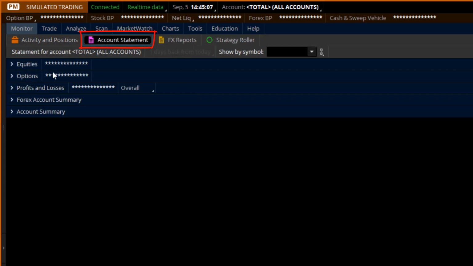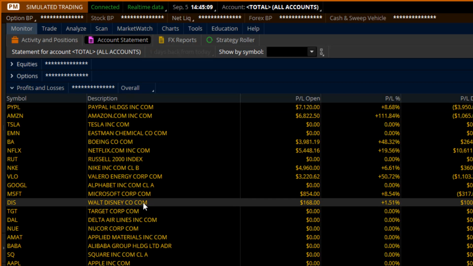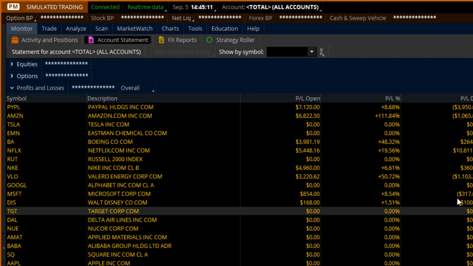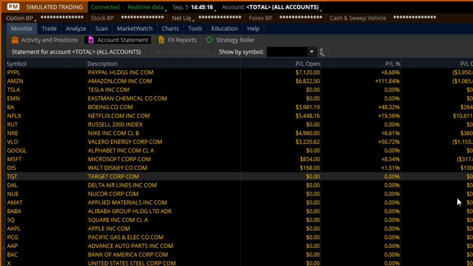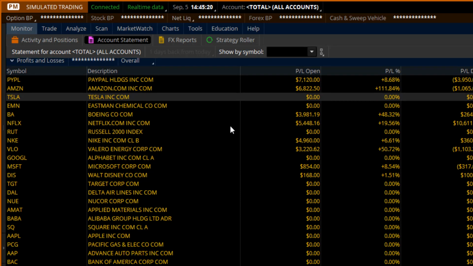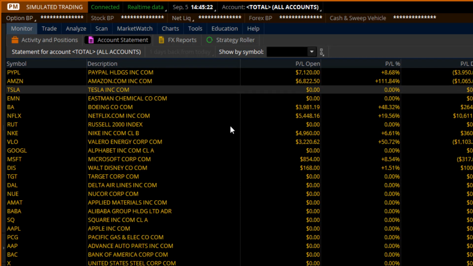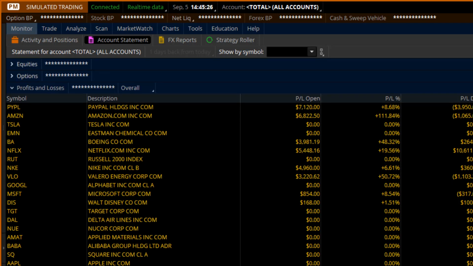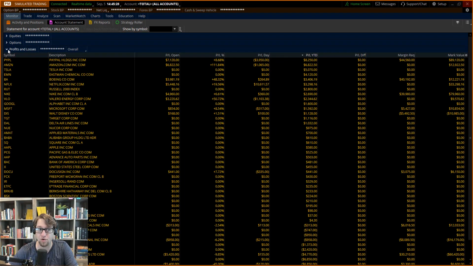In the account statement page, you have profits and losses, which you can look up throughout the year. This is my paperMoney account. I'm not even that active in this account actually. So there's some trades that I've made as I've done classes or virtual trades where I'm practicing or back testing or whatever it might be. And so you'll see your P&L through the year, but that doesn't show you your trade data.